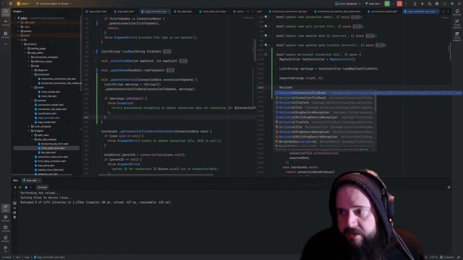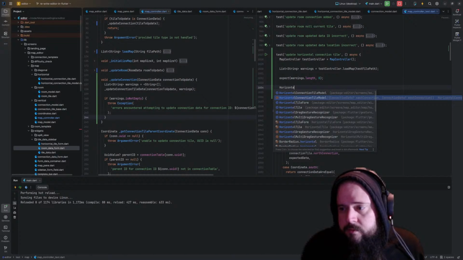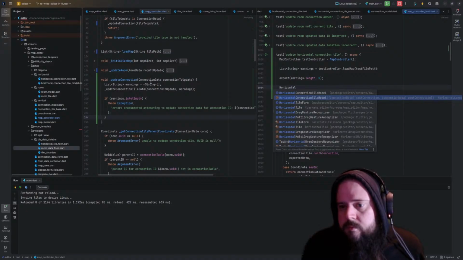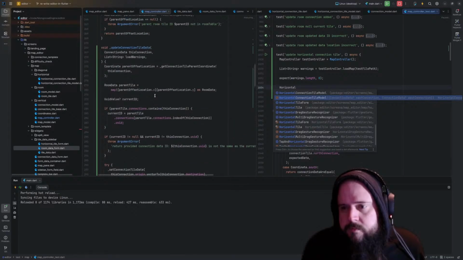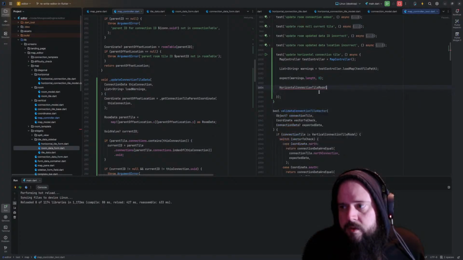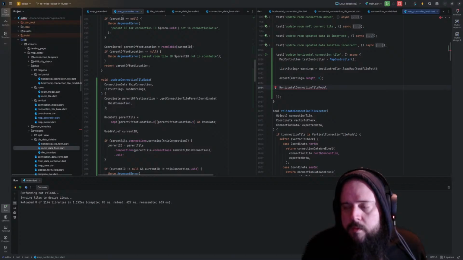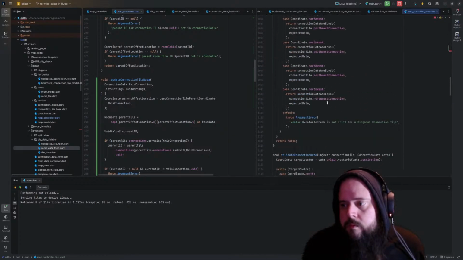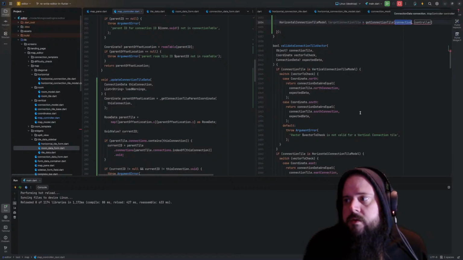horizontal connection tile. We just get connection tile, I think. Yes. Okay.